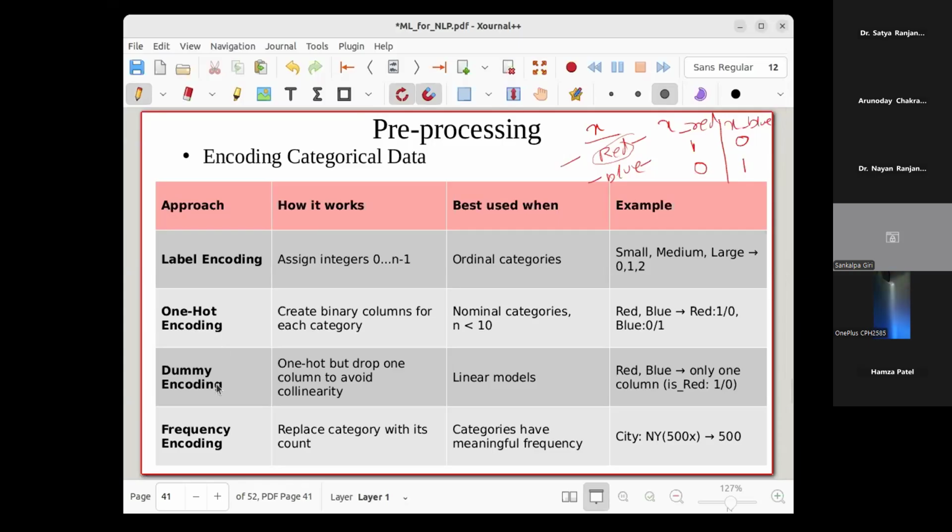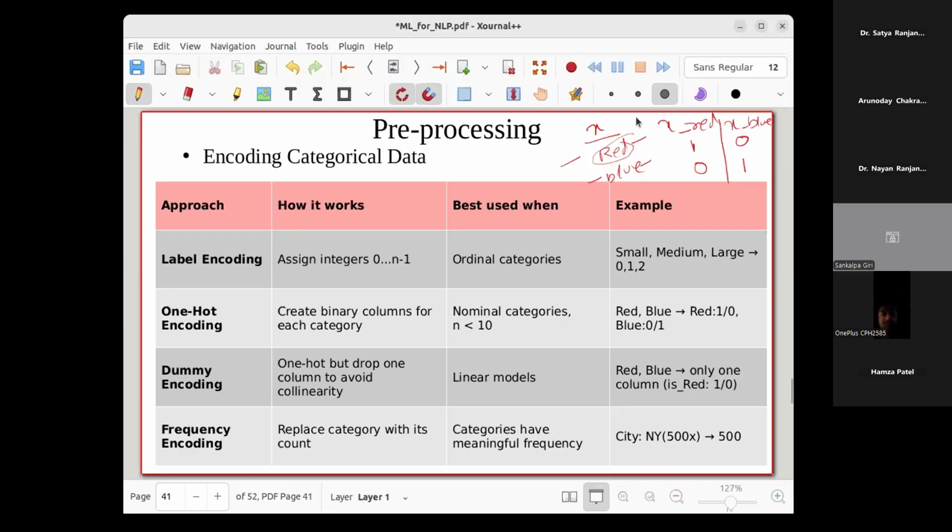Another one is dummy encoding. Dummy encoding is similar to one hot encoding, but it avoids using two columns. In one hot encoding you are using two columns, but here it will create one column, with the same effect. Let's say the column is "X is red".